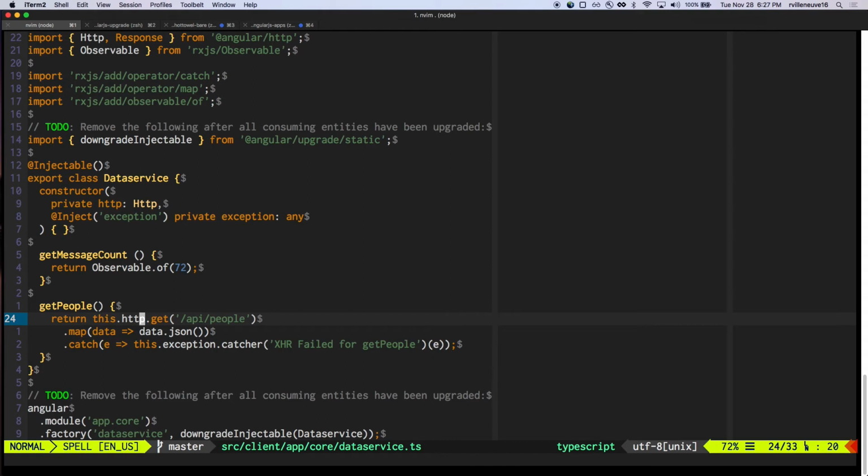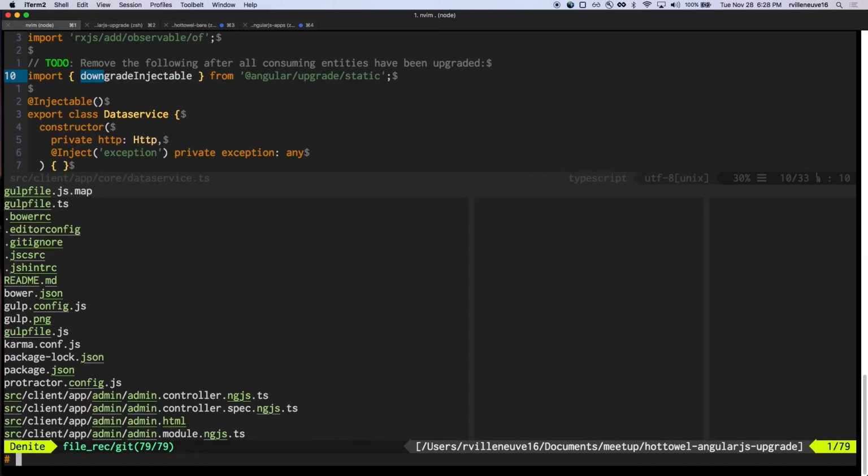So you'll notice that when I did this upgrade, I didn't put any toPromise things on here. I just updated the receiving or the consuming entities. So make that decision. I feel like in the long run, if you can do that, it's definitely worth the observable. So yeah, like I said, just like before, this is just a regular old Angular component wrapped in a downgrade injectable, which is out of this package here. This is the ngUpgrade package.